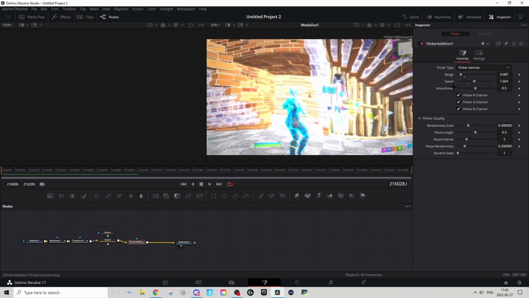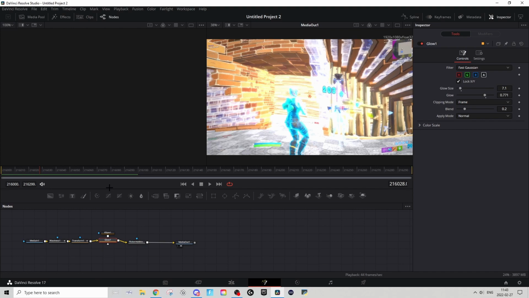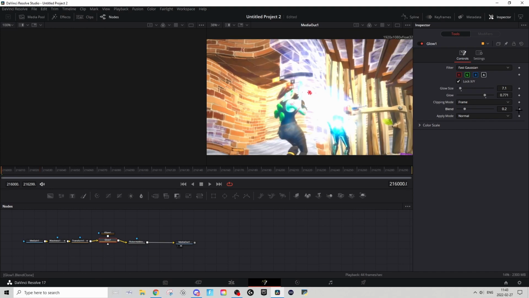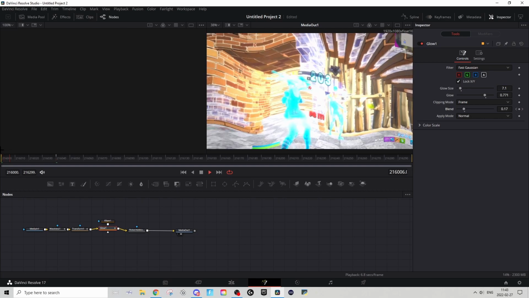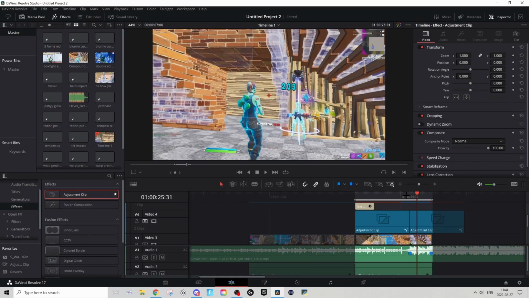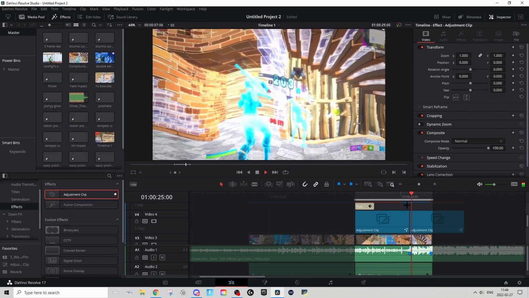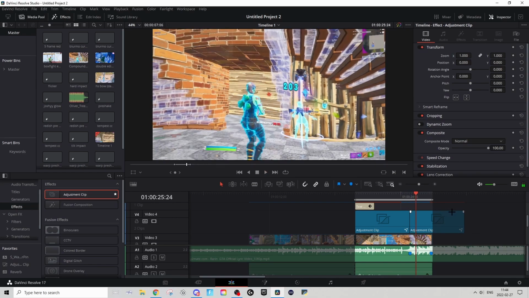We're not gonna keyframe anything in the range, but we're gonna go back to the glow and keyframe some stuff. Go to first frame and keyframe the blend at the value it stands. It might be different for everyone. And then basically go to the fifth dot over here and drag it to 0. But then basically go back to Edit tab and check out looks. I think it looks really clean for being something I just did for a tutorial.